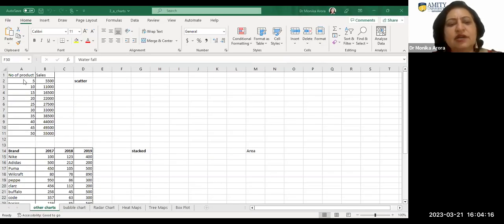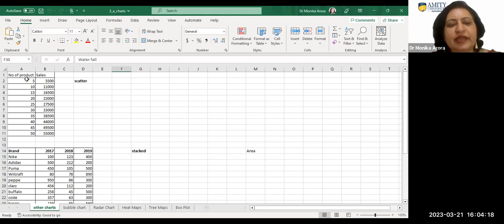So all of you have received the sheet, right? The chart sheet, you have it with you. Creating a chart is very easy.